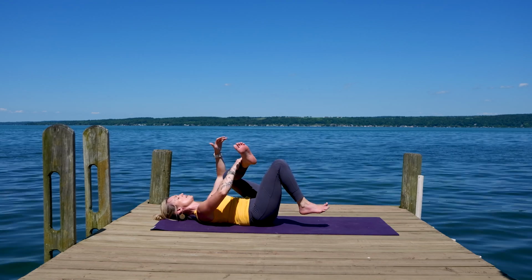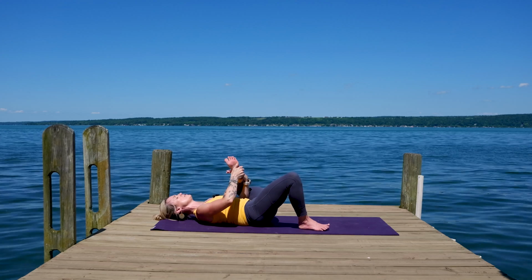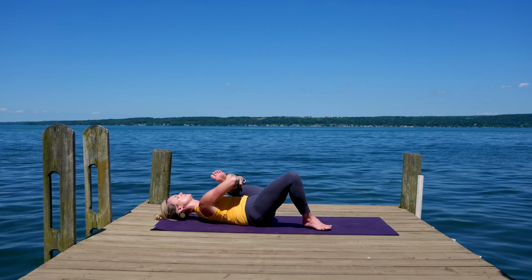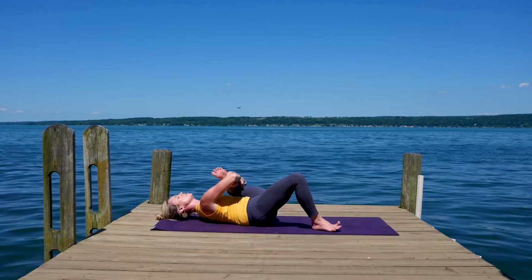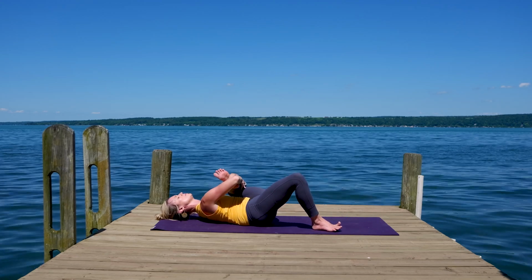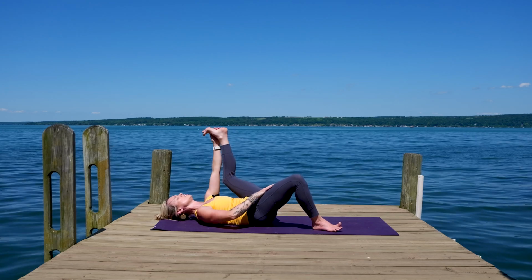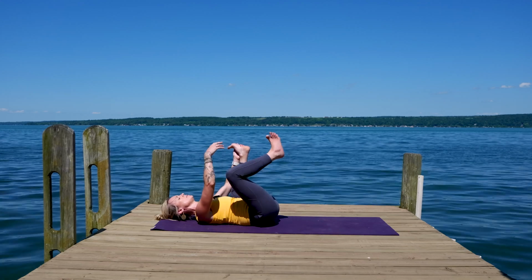Drop your right foot to the mat. Bring this left leg into a little bit of a cradle here. Oh, you might find this side's vastly different, as mine is. Maybe that right leg works to stretch out. Maybe that doesn't work so well. Half happy baby on this left side. Into a full happy baby.